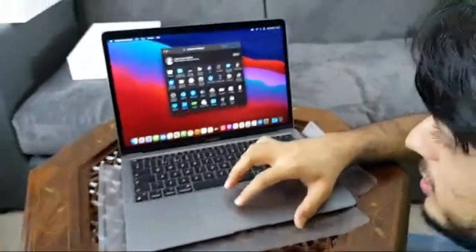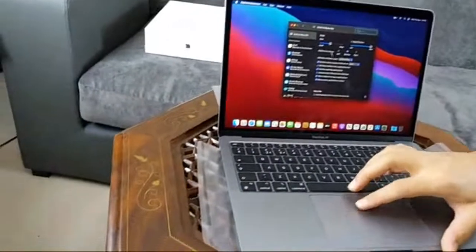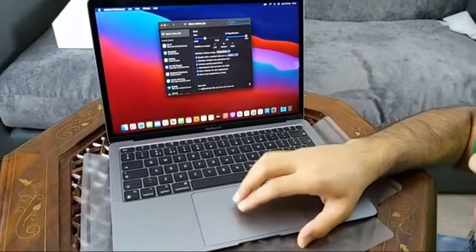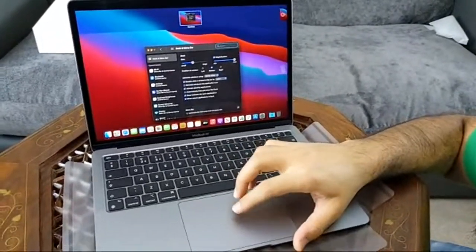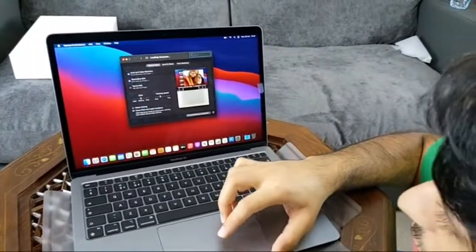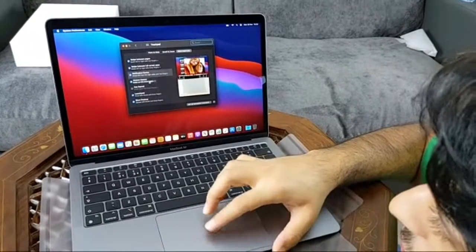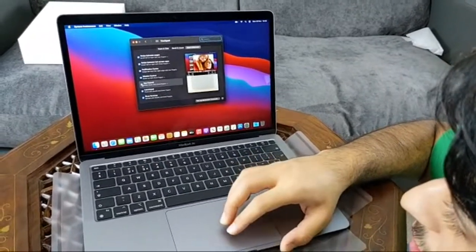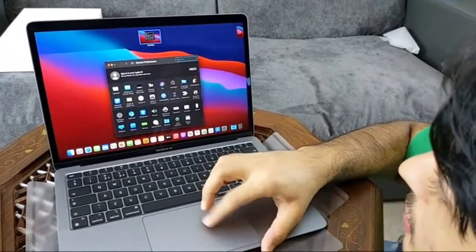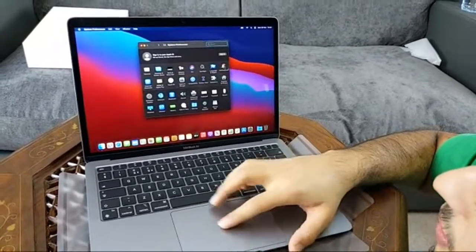Just in general, I want to change the dock. I want it to be like bouncy. Oh, no, zoom. Magnification. Yeah, that's what I want, like that. Add a few more. That's one thing I need to do, the trackpad, and I want that clickable, tap to click. So I also want, yes, that's what I want as well, to be able to switch between them. Okay, I'm pretty happy with that then.